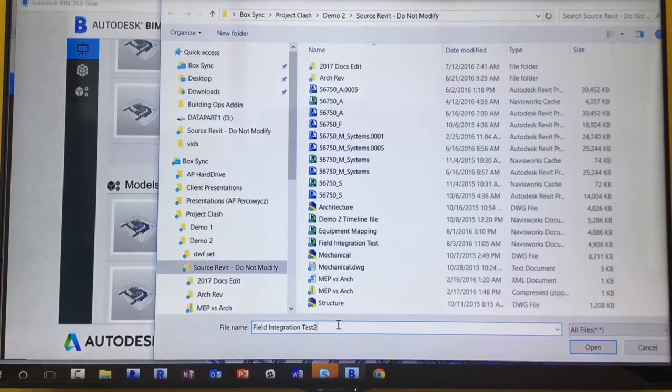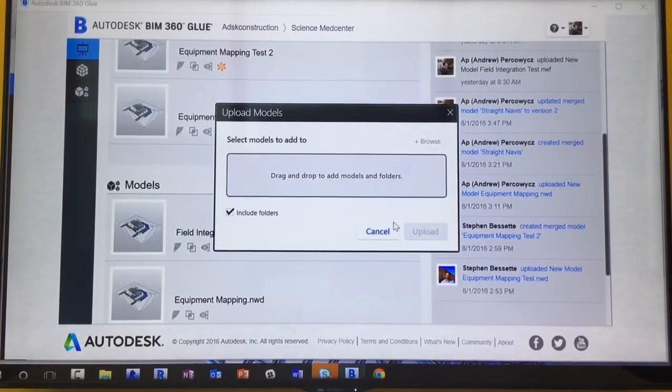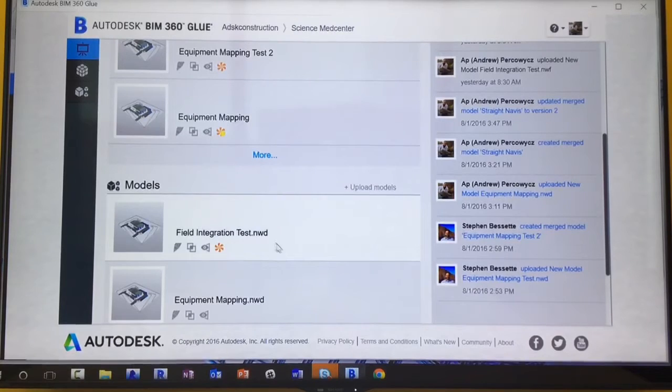Oh, it's actually not going to let me. Never mind. That never happens when you're live. Live demos, right? For the sake of example, since I've already pushed this, let's just cancel out. Absolutely. I'm going to cancel out here as well because we've already uploaded it. The same steps we're going to go through is.